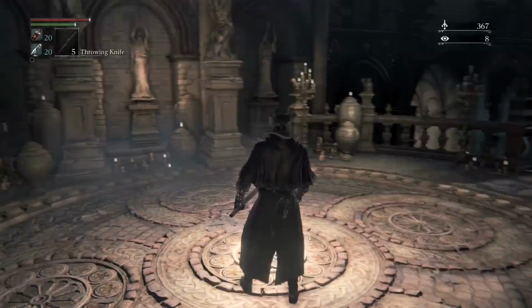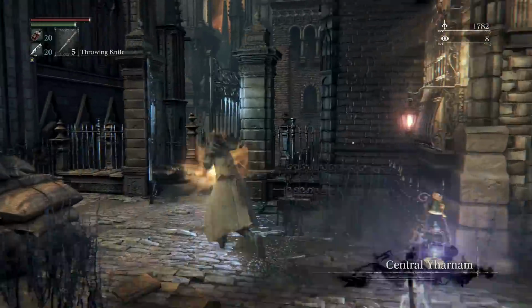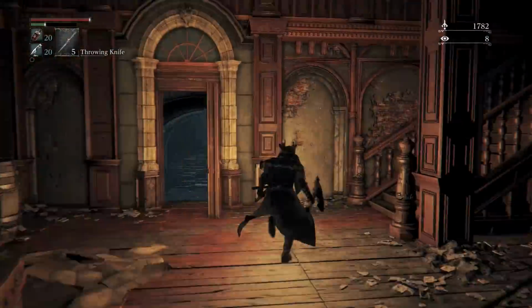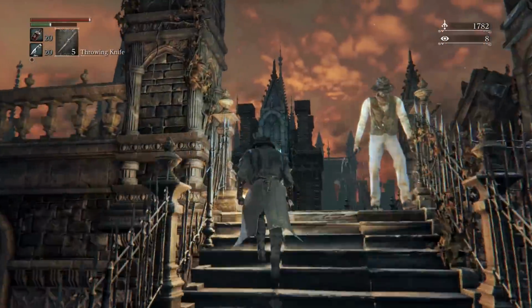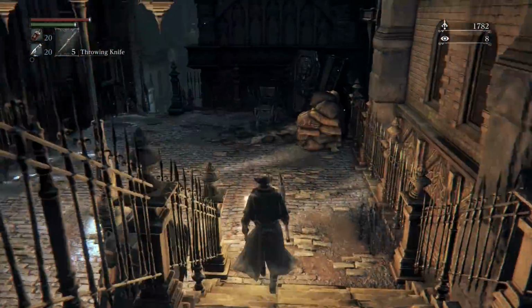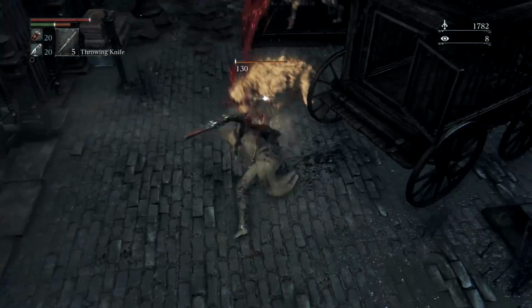If you remember back in Central Yharnam, there was an NPC that was basically harassing us every time we would knock on our door, saying, "Hey, find me a sanctuary," or something along those lines. So we're going to go back to Central Yharnam, cross the Great Bridge, and back down this way. You guys should remember this, right? We've got the dogs over here.